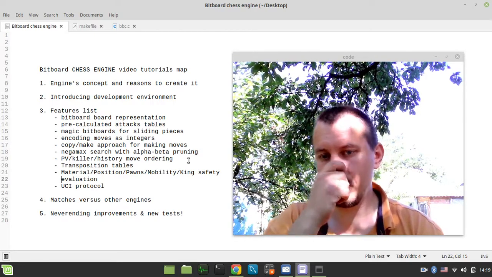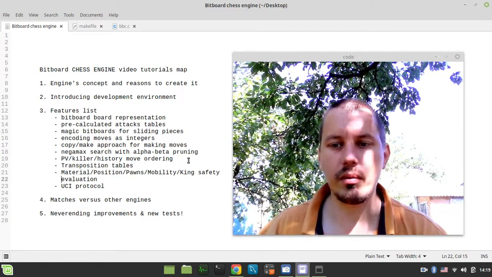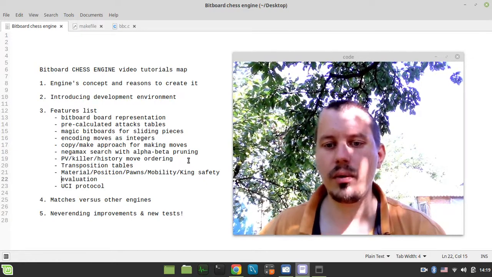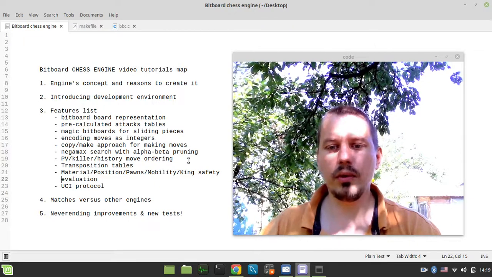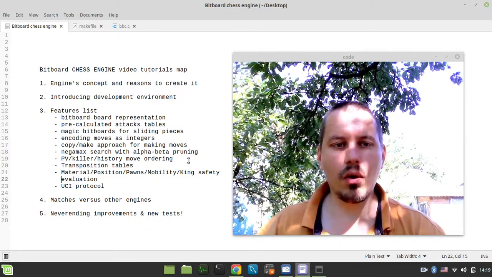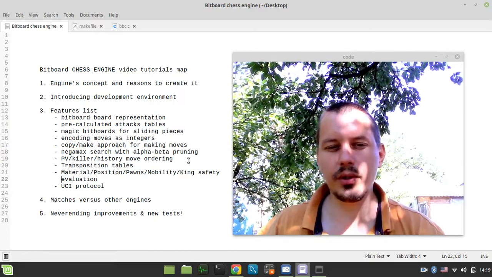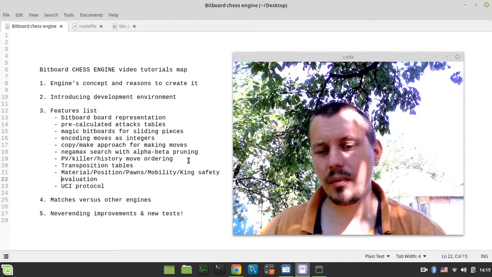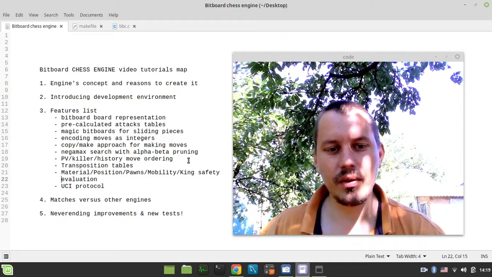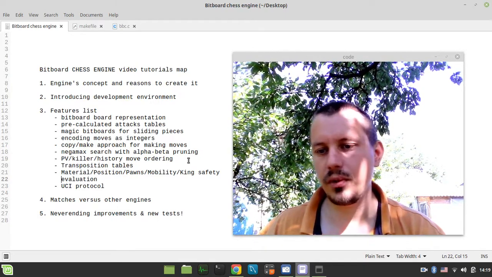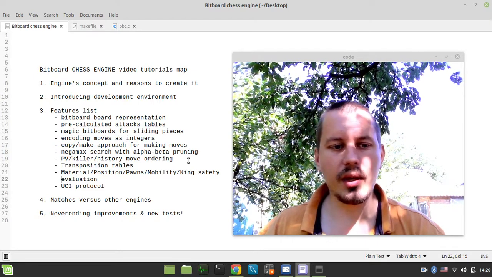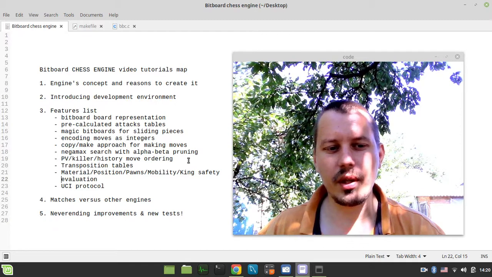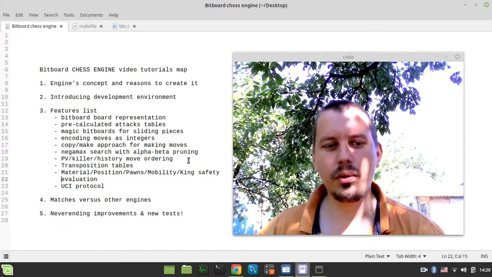So you can have a look at the style of code and how it looks. It's heavily commented, and some of you kindly pointed that out on the TalkChess forum, which I'm really grateful for. Bitboards are not really that complicated, but they involve lots of bitwise operations, and all your concentration would be needed to get the concepts of what in particular we're doing with all of these bit shifts and things like that.